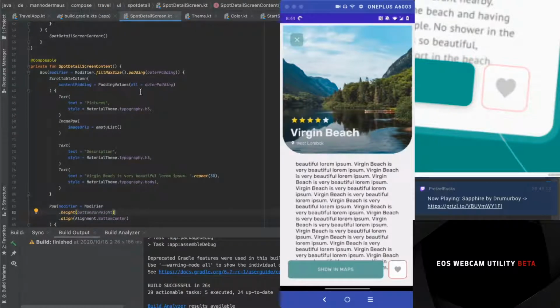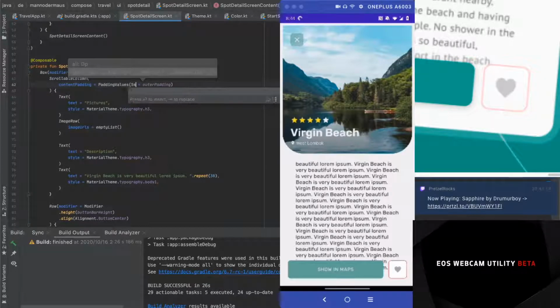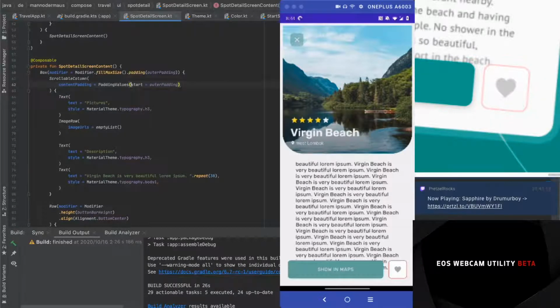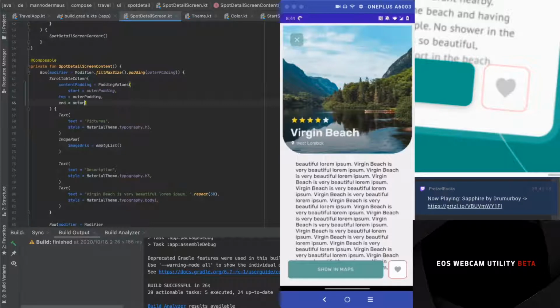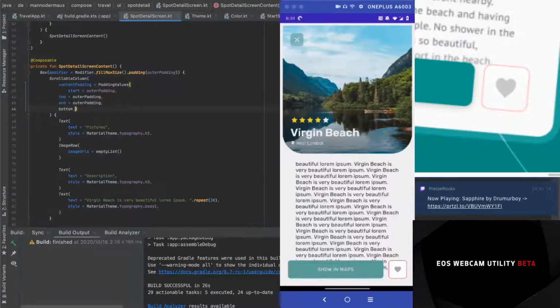So what I'm gonna do is the scrollable column is going to get the outer padding for its start, top, and end values, but bottom is going to be outer padding, and on top of that, button bar height.